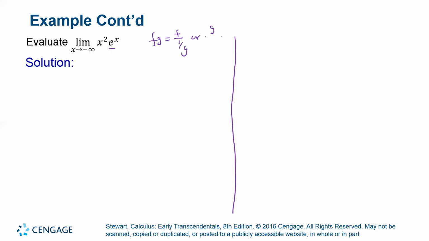It's what? G over what? 1 over what? Okay, this is the one we just did for whenever you have a natural log times a certain function. We use this one. Now, whenever you have e to the x times a function, say x or x squared, we use this part.